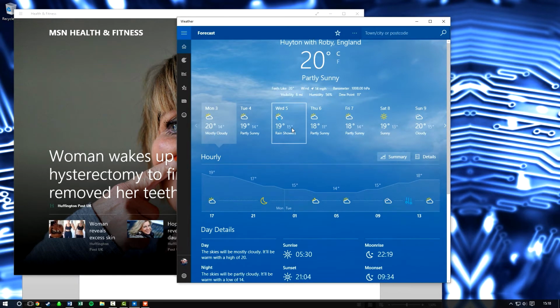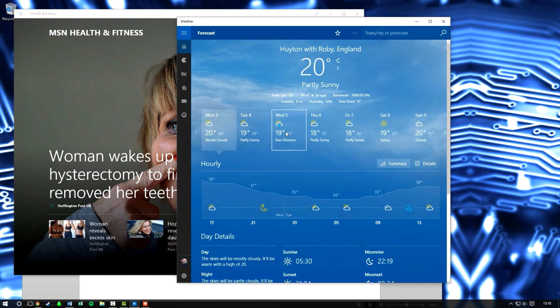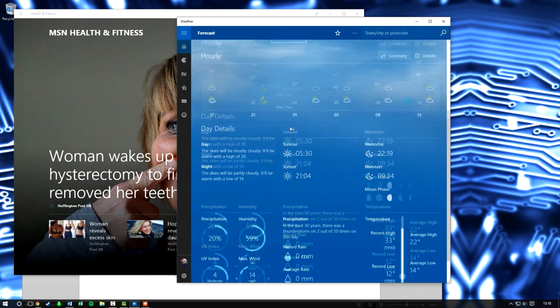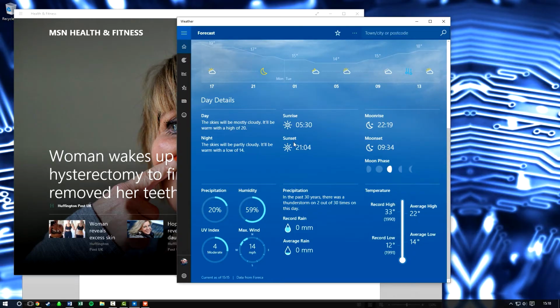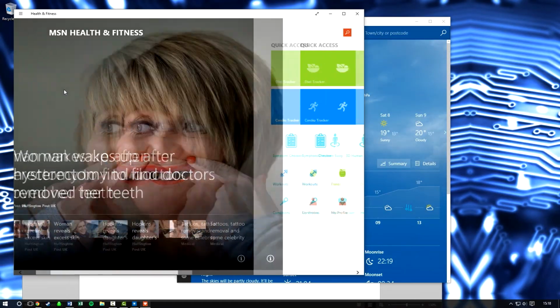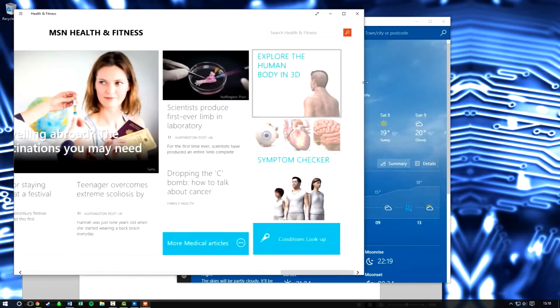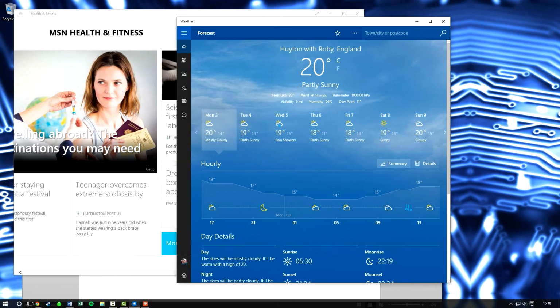For example, the weather app is now designed to be scrolled vertically rather than horizontally, and it's much more natural to use with a mouse than scrolling horizontally, as the health and fitness app does. So definitely give this a massive thumbs up over Windows 8. Every single thing is much better than Windows 8 was in terms of the modern UI Metro apps.